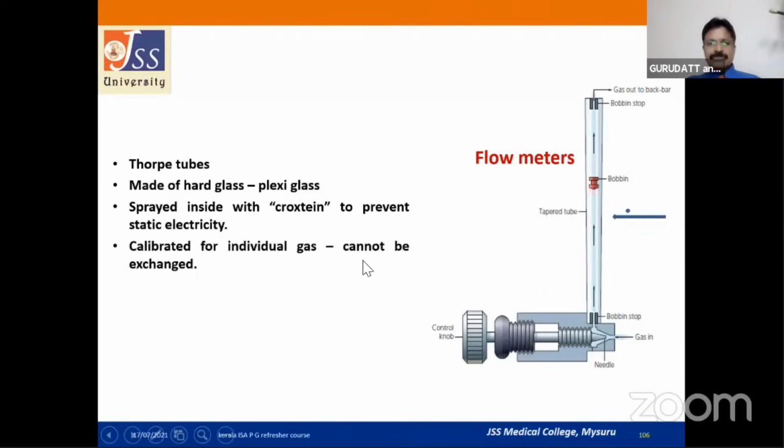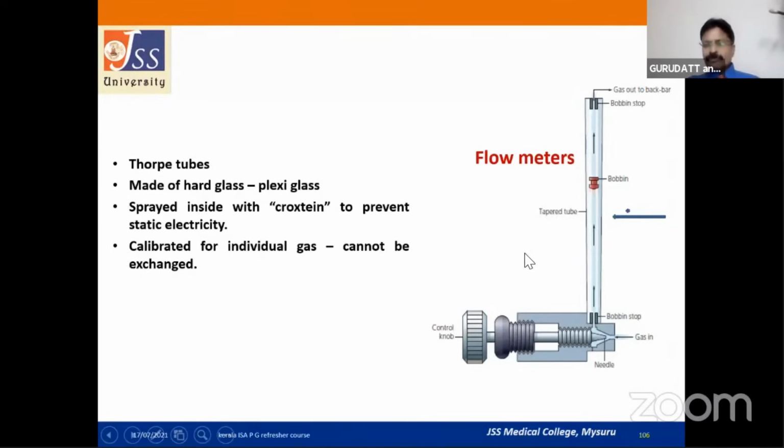One more thing here, you should always see that the tube is tapered. Sometimes they may ask you why the tube has to be tapered. The tube has to be tapered to reduce the length of the flow meter. Suppose the tube is not tapered, then in the lower flows, the length for the same measuring unit is much longer. As you go up, the annular space will increase, the length for the same amount of flow will decrease, so that overall the length of the flow meter will decrease. So in order to decrease the length of the flow meter, you have the tapering of the tube. If you have a single tube for the gas, then you will have a double tapering.